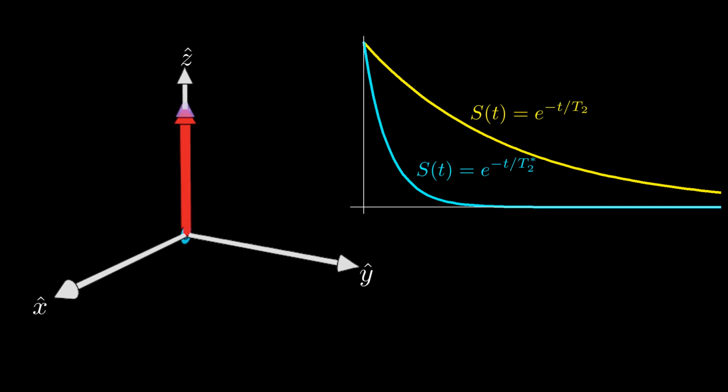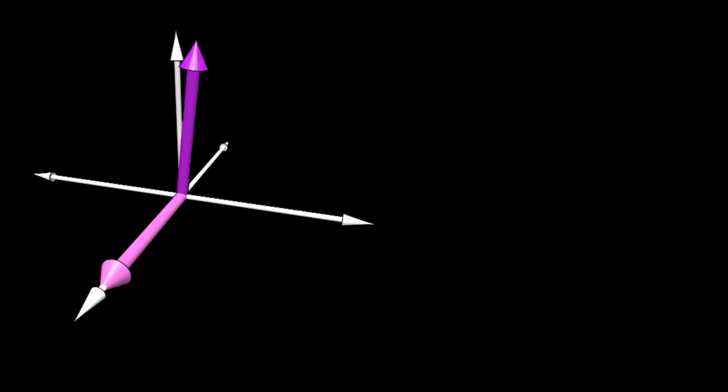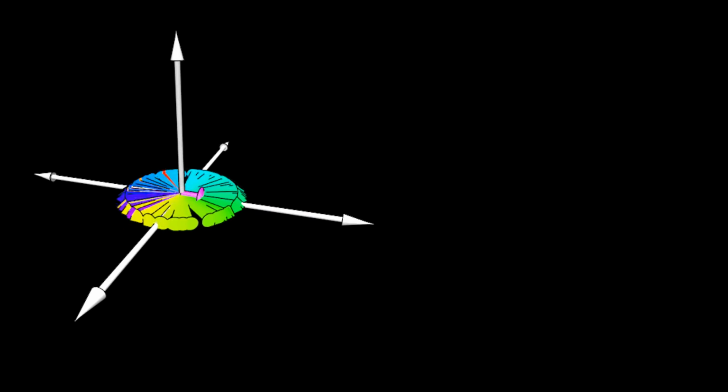But before we do, can you think of a way to get our spins back in phase after dephasing due to field inhomogeneity? Perhaps a cartoon of the color spins dephasing might help. Pause the video if you'd like to ponder your own solution.